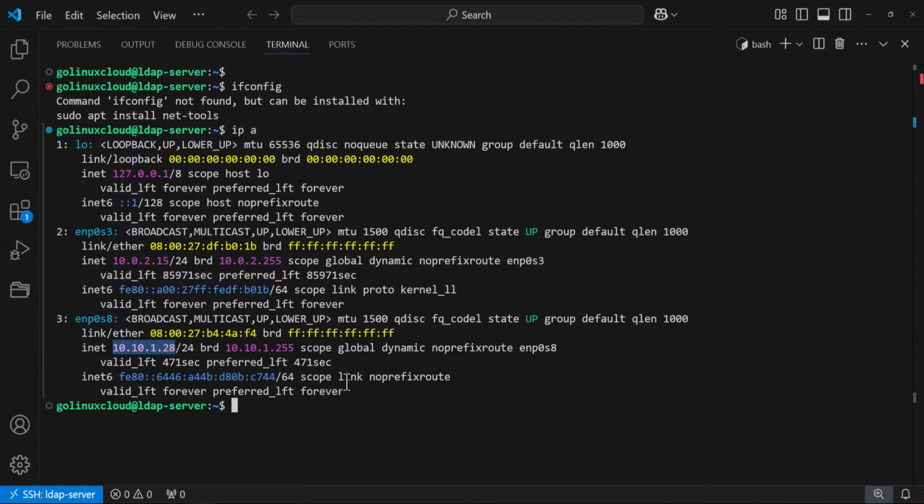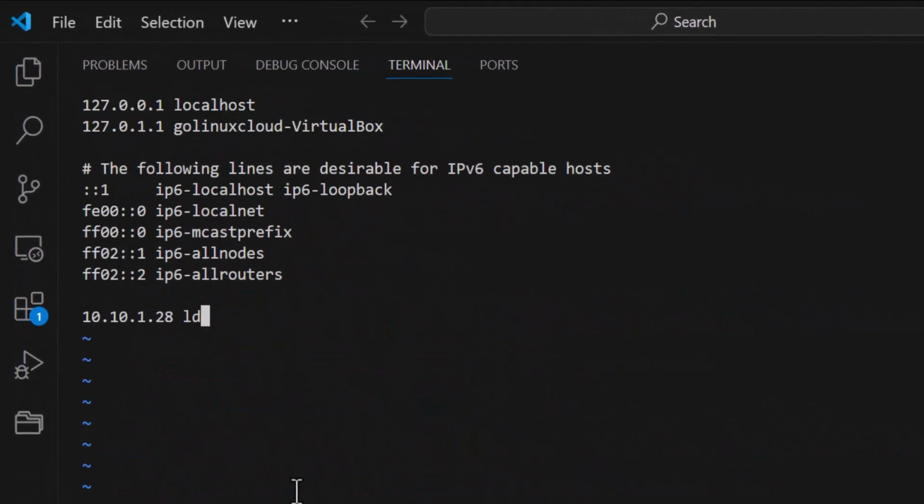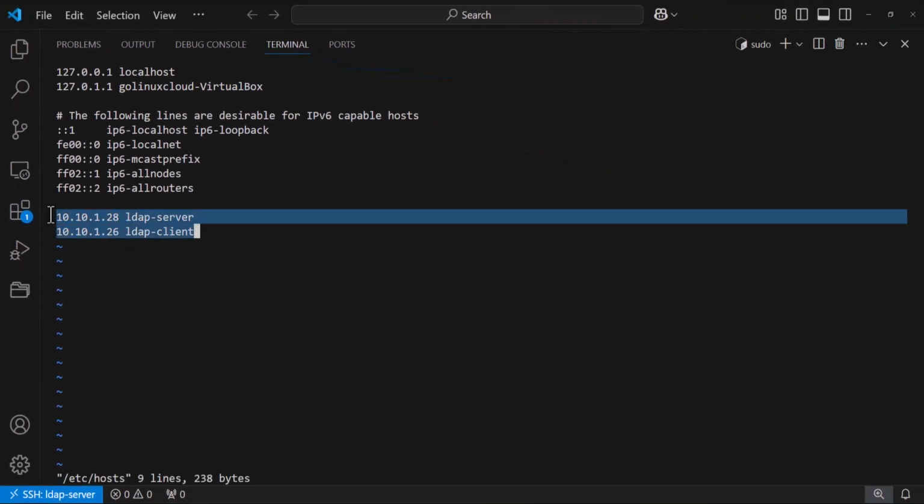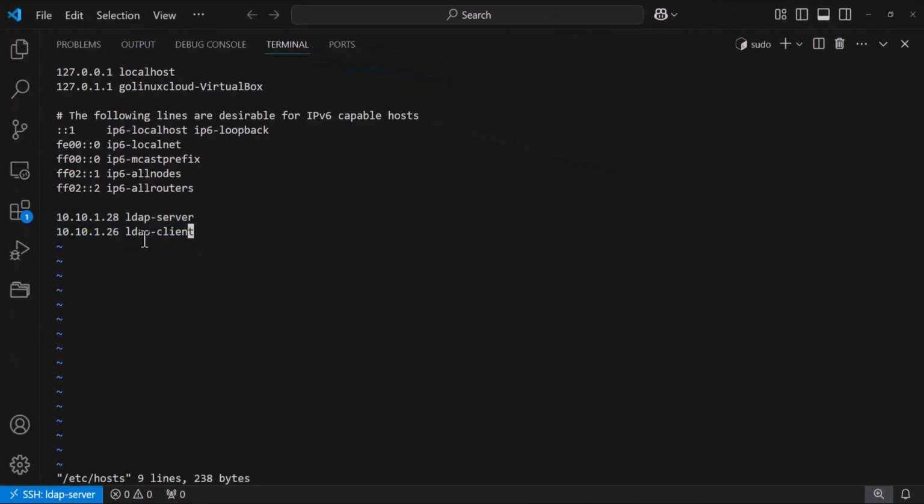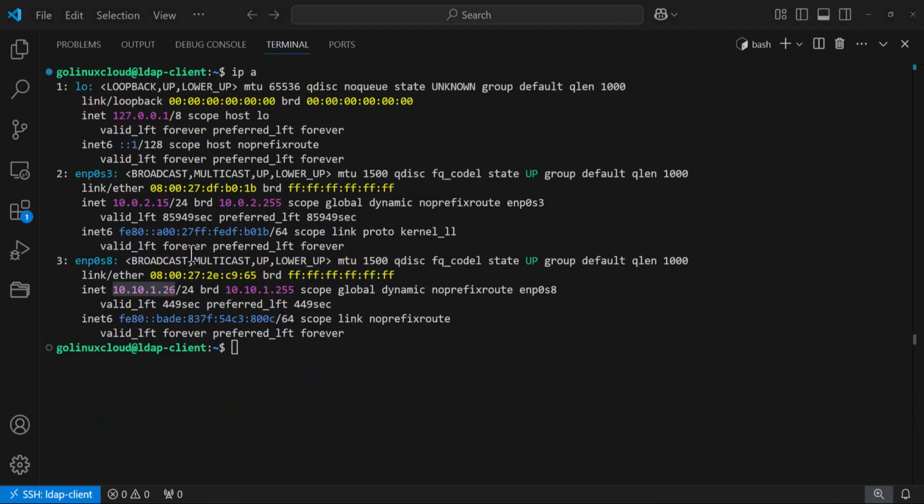Now, obviously, I don't want to use IP address every time I have to connect to the client or the server, so I'll update the etc hosts file. And if I am not wrong, the IP of the client was 26. We can copy this content. Yes, 26.